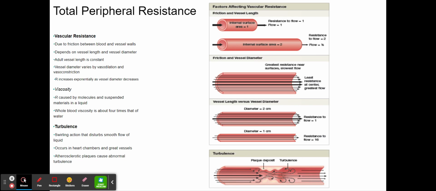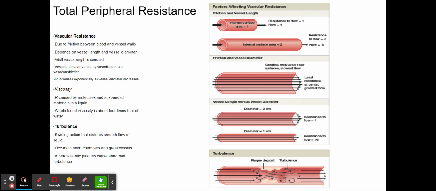High flow rates, irregular surfaces, and sudden changes in vessel diameter upset the smooth flow of blood, creating eddies and swirls. This phenomenon, called turbulence, increases the resistance and slows blood flow. Turbulence normally occurs when blood flows between the atria and the ventricles, and between the ventricles and the aortic and pulmonary trunks. It also develops in large arteries, such as the aorta, when cardiac output and arterial flow rates are very high. However, turbulence seldom occurs in smaller vessels unless their walls are damaged. For example, an atherosclerotic plaque creates abnormal turbulence and restricts blood flow. Because turbulence makes a distinctive sound, or a bruit, plaques in large blood vessels can often be detected with a stethoscope.